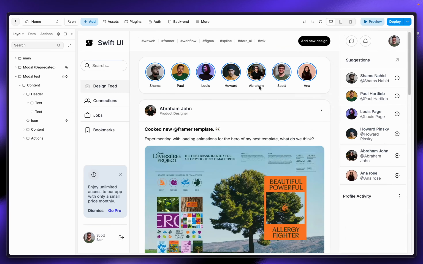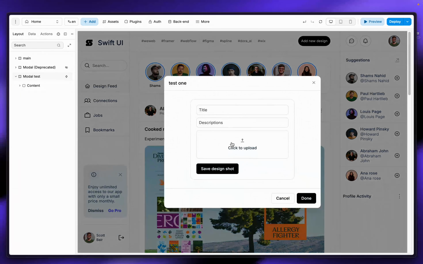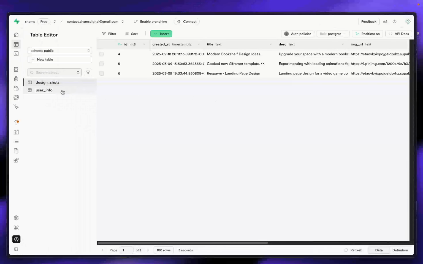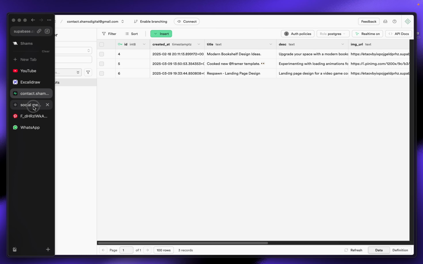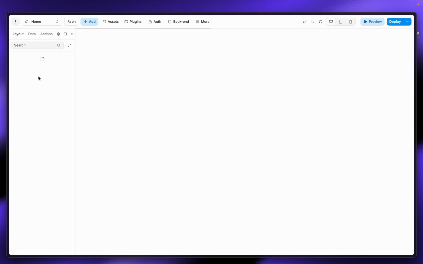So now it will work. So click here, the test one is actually showing now. So we just need to bind everything here. What I did, I just bound everything like I did for the user info one on our profile section, like this one. So I'm not going to break that down again.